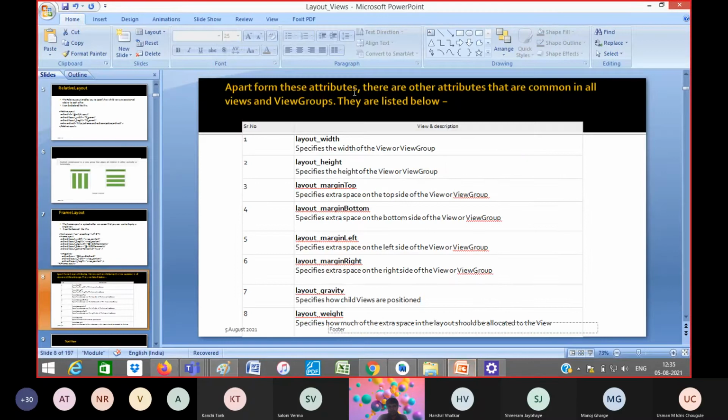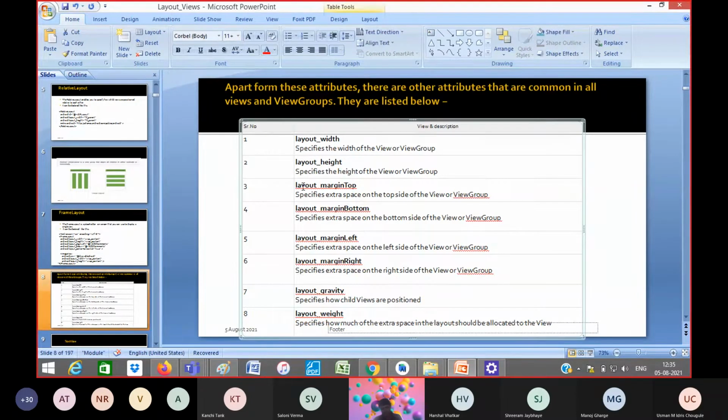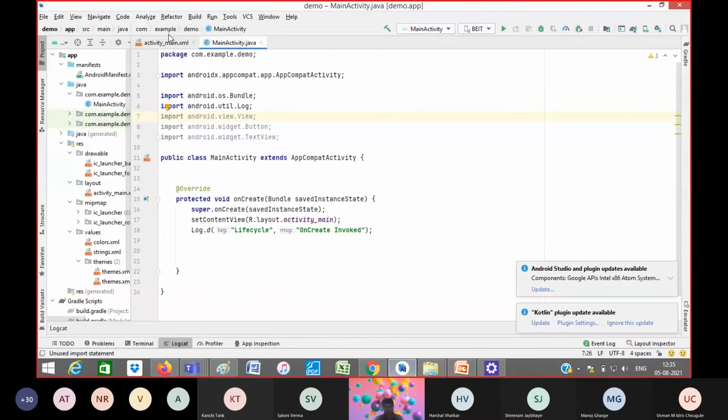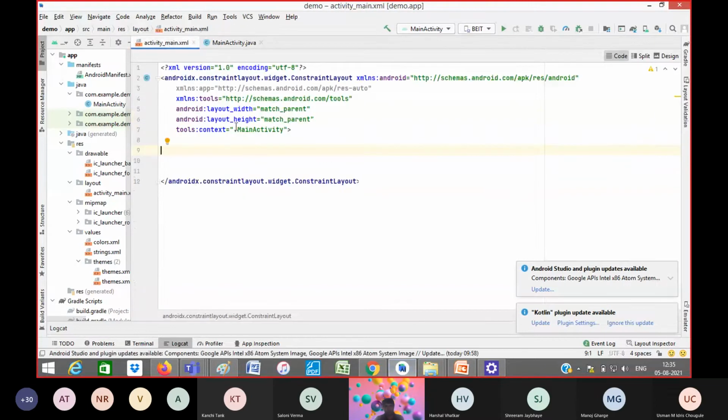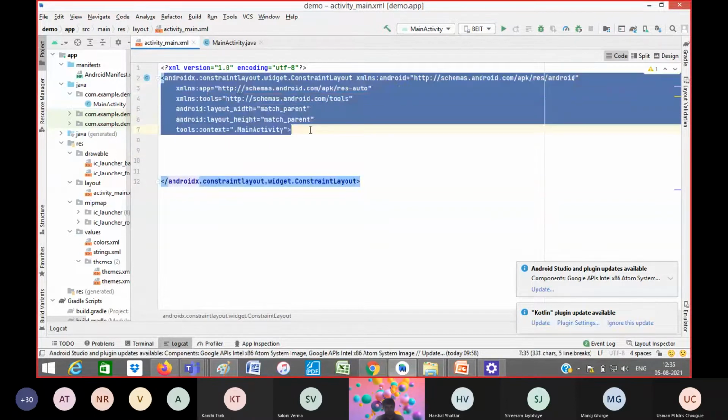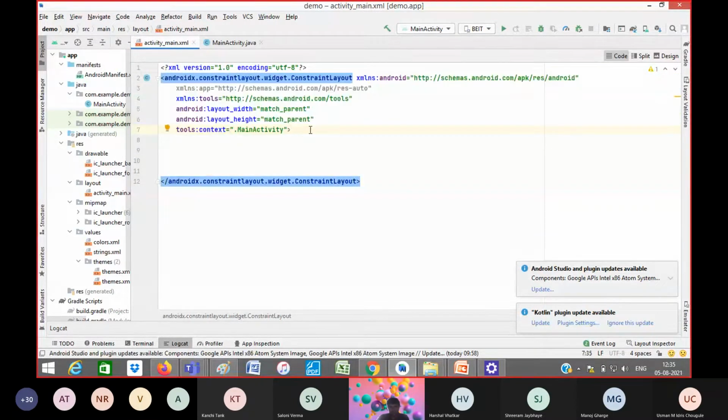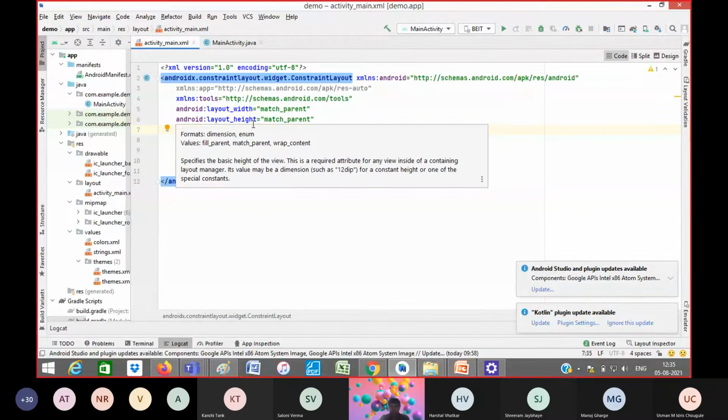So yes, apart from these attributes, there are certain common attributes I told you about, which were talking about height and width, isn't it? So yes, that we have also seen. So let's see here in activity_main. You can see this ConstraintLayout itself is a kind of view. It's a view only, right? Even though it's a layout, it is a kind of control, but it is a structure in which you drag things out.